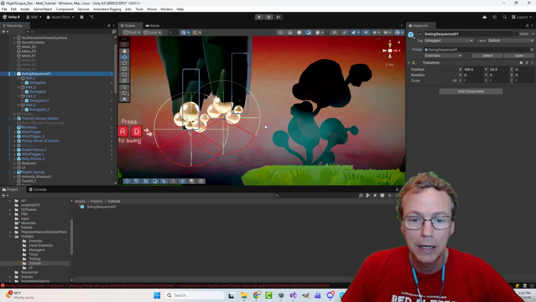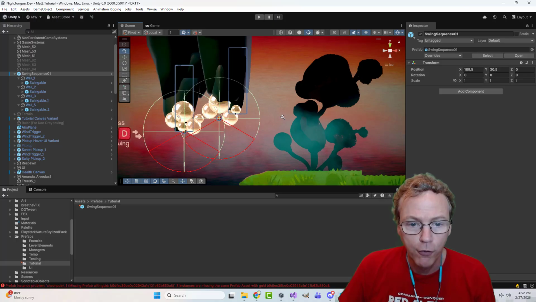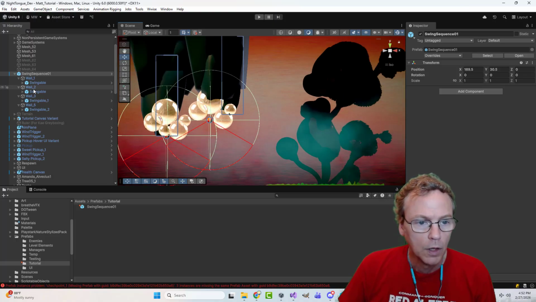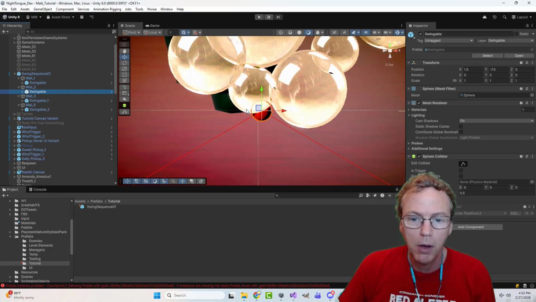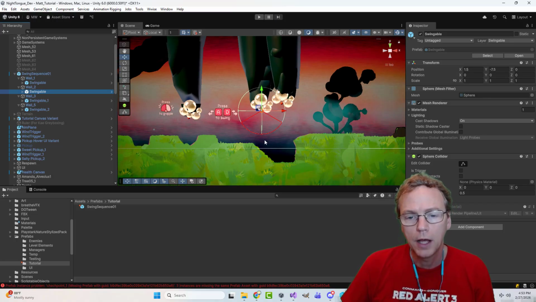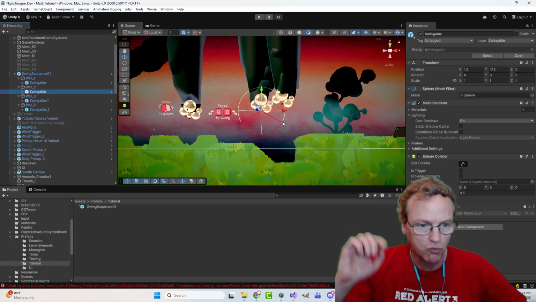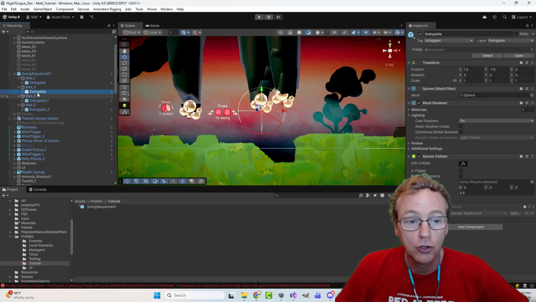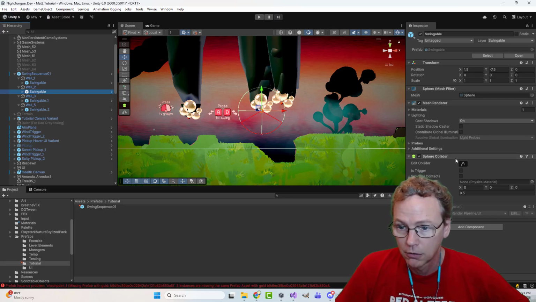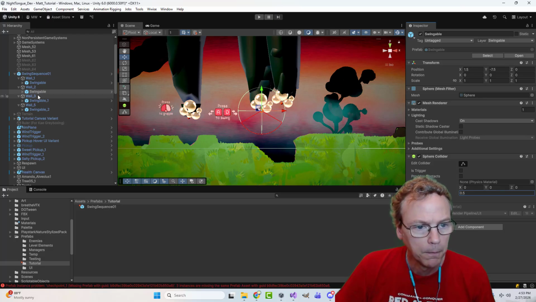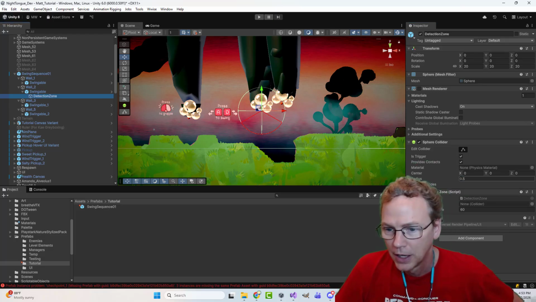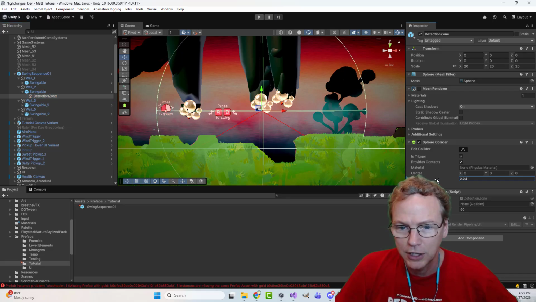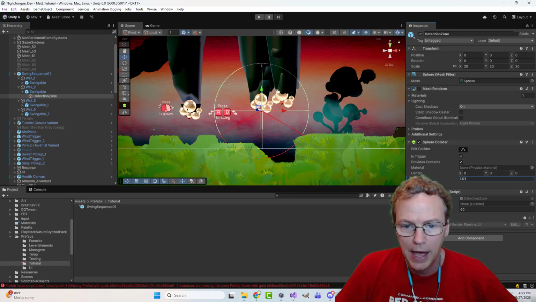Like maybe I want to tweak this. Let's say, for example, this swing ball, I want to increase its radius. I want to increase the radius of that swing ball. Okay, if I do that, if I touch anything here, increase the radius of this sphere collider here. Oh, that's not the one. I think it's actually the detection zone. Yeah, I want to increase the radius of the detection zone. I want it to be like that.